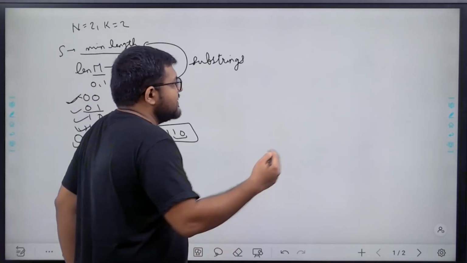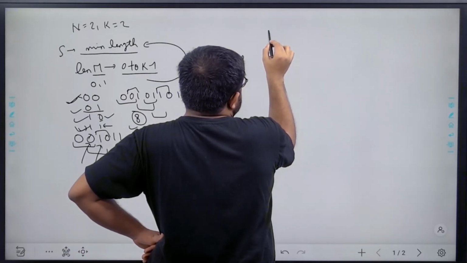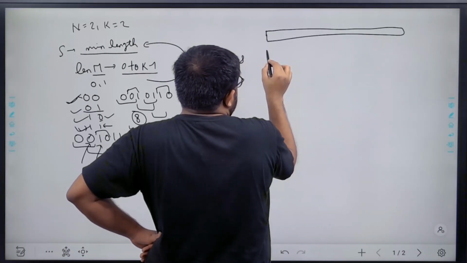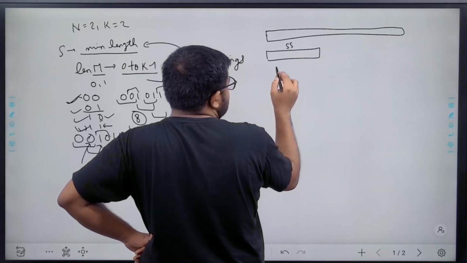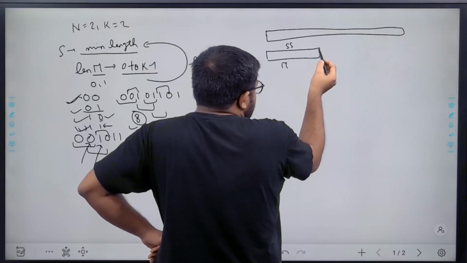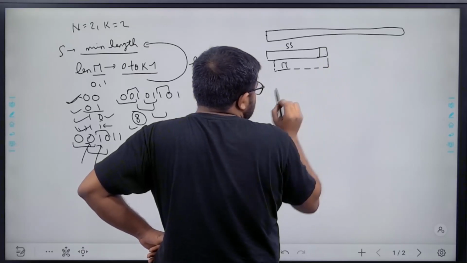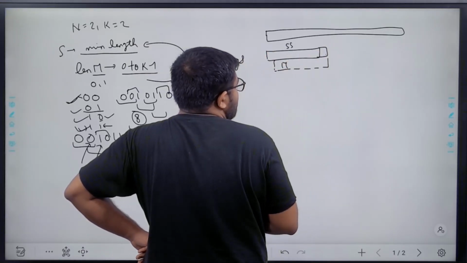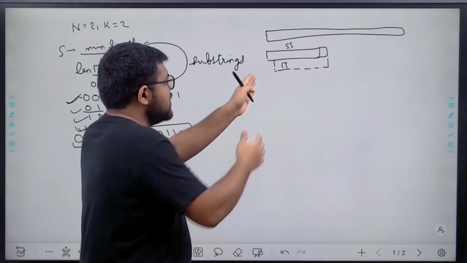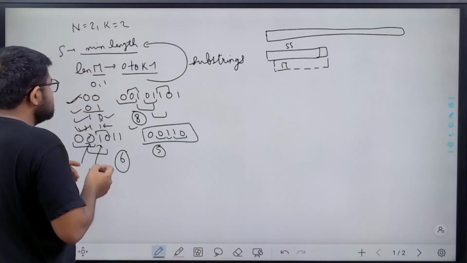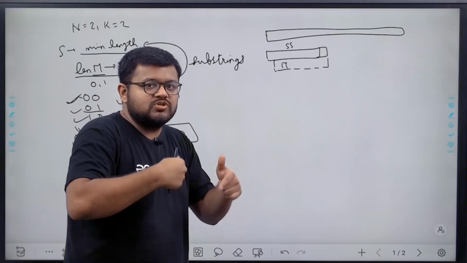So what is the meaning of maximum overlapping? What I am trying to say is, the first string, let's say this is my string S. The first string of length n is one substring. Now I will add such a character here that this string of length n, if I remove one character here and add another character here, will form another substring which has not occurred before. This will form another string out of all the possible strings that has not occurred before as a substring. So substrings do not get repeated.